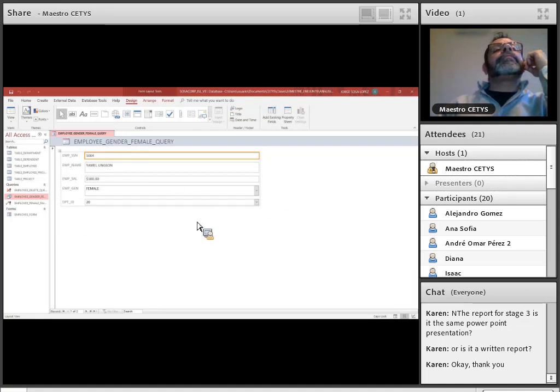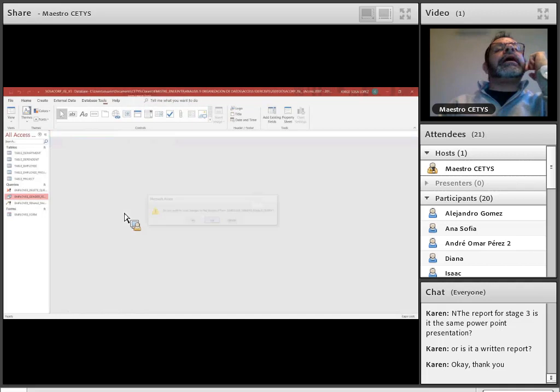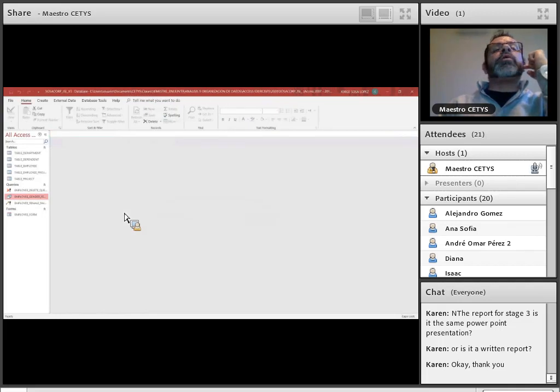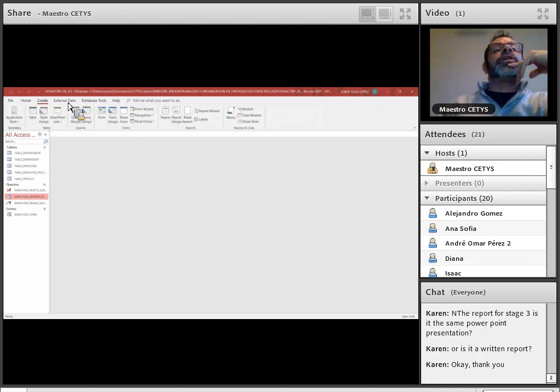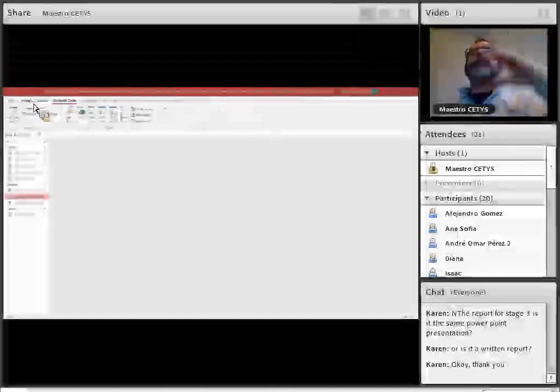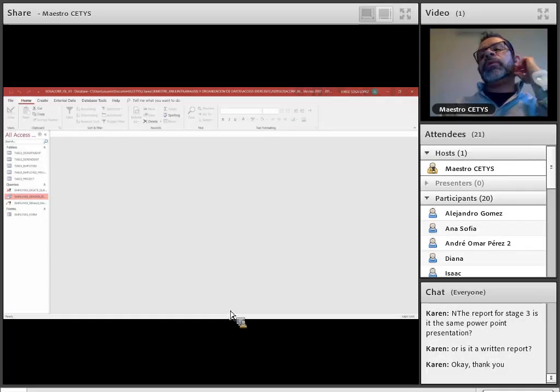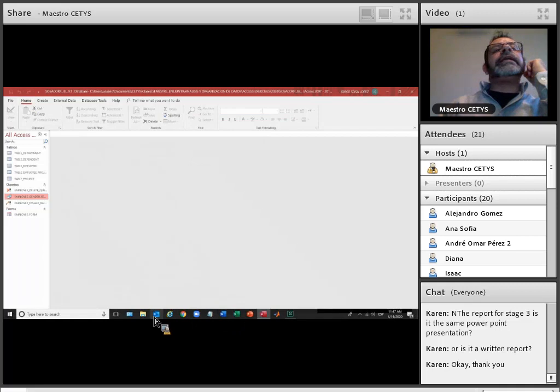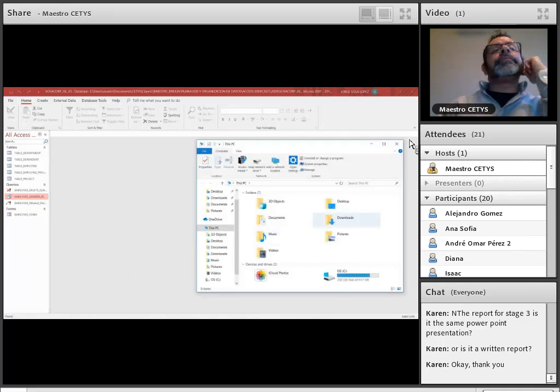Okay. So based on the information that's in the query, I can create a form or a report for that query. And in the next session, we are going to see how to create reports, okay? So this is basically an overview as to how to create queries, okay?